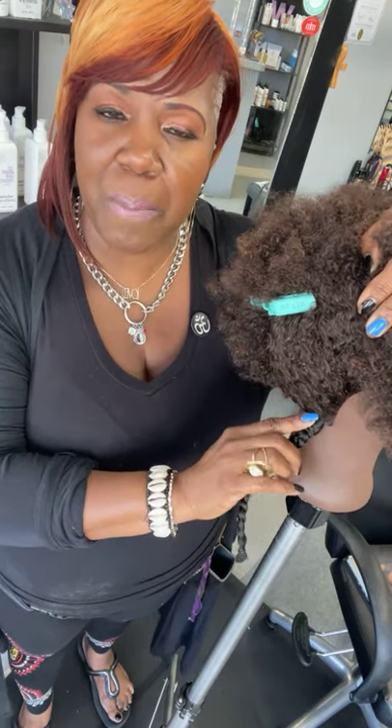Braids are not in lieu of what you should be doing to your hair at home. When you put braids into your child's hair or your own hair, you want to understand that braids are a style and that hair grows every day, all day. Some people are of the mindset that when you put braids in, you're good for 8 to 10 weeks. No, you're not. Three weeks is okay — four weeks and you're heading into the danger zone, especially for children's and adult hair.